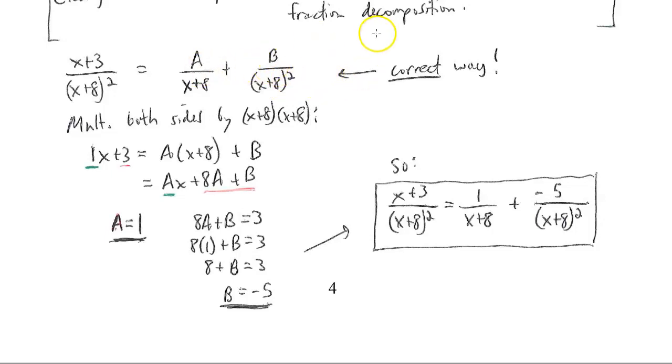Okay, so you'd have an a, b, and a c. But it's not just x plus 8, x plus 8, x plus 8. It'd be x plus 8 squared, and then x plus 8 cubed. Okay, again, if that were a cube there. Okay, so let's check to see, does this really work? It turns out this is going to work.